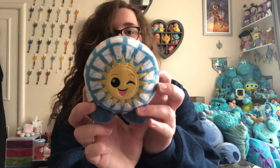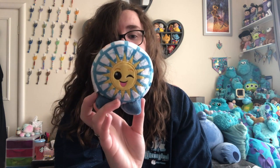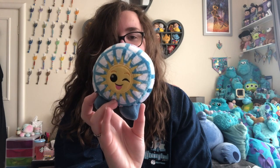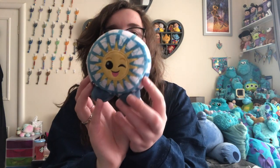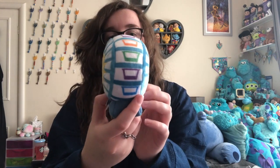I got Mickey's Fun Wheel, which is now known as Pixar Pal Around, and was at the time that this came out actually. So you've got the Paradise Pier Sun on the one side, and then on the other side you've got Mickey for Mickey's Fun Wheel, and then you've got the gondolas. I think all that they changed was that the gondolas are now Pixar themed. I should know this because I went to Disneyland in September of 2019, but on the bag they called it Mickey's Fun Wheel when I know it's definitely called the Pixar Pal Around now.